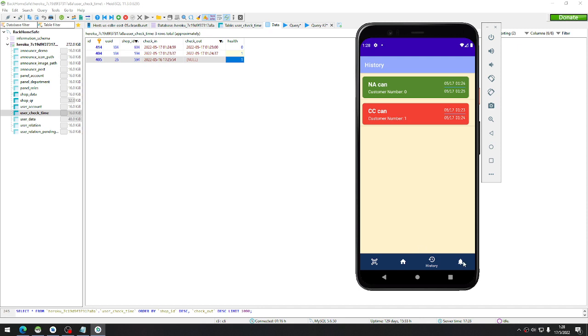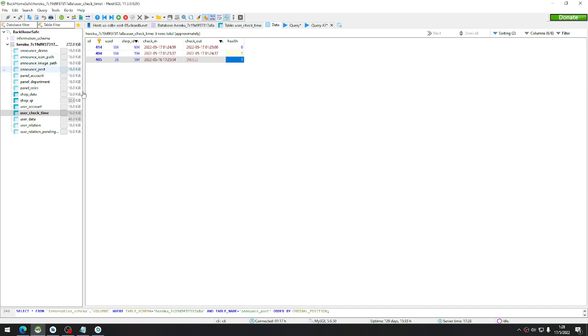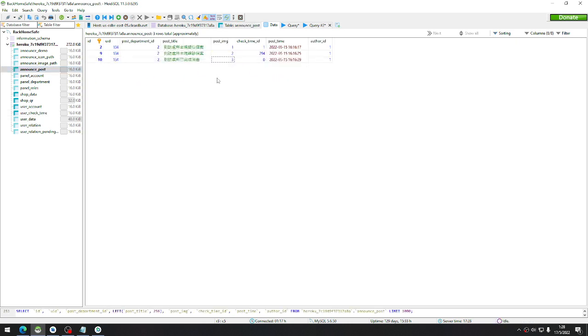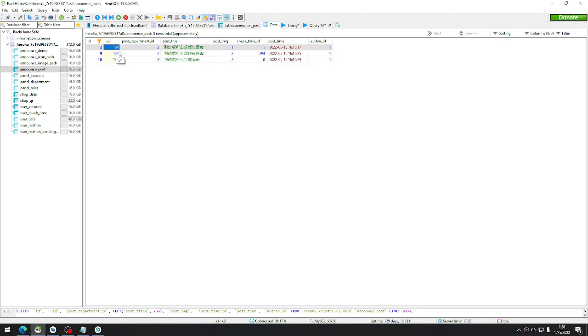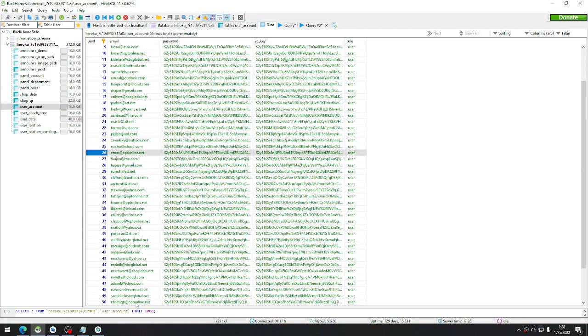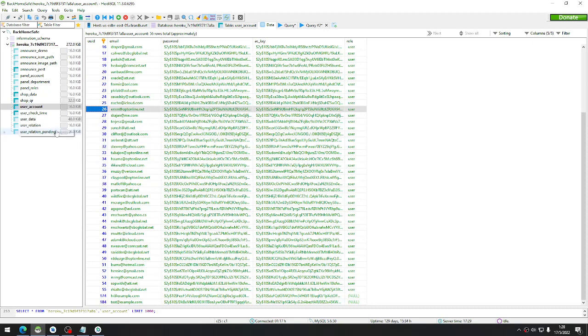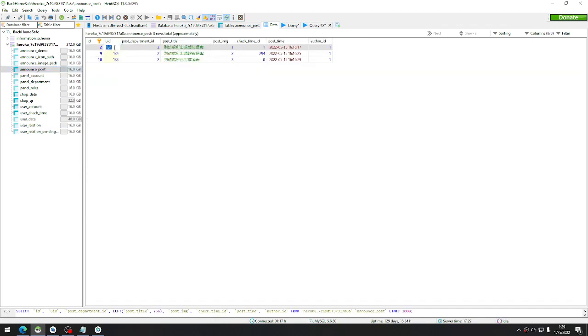And the last function I would like to demo is the notification function. This table is recording notifications. I've prepared some pre-written notifications for demo purposes. Let's change the UID to our current UID. What is our current UID? Let me check. Okay, the current UID is 1A4. So we change the UID to 1A4.